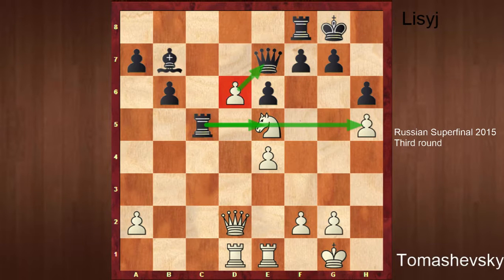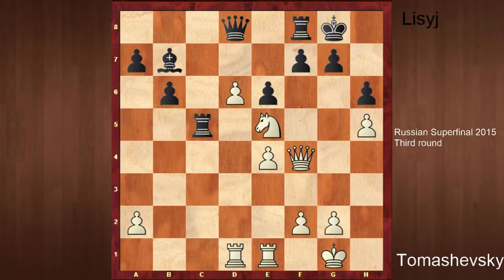Lisyj went queen d8. It's not a bad move. Queen f4. So that's why I offered queen h4, because this queen is really on a good spot. I mean, it attacks f7, it protects d6. So Lisyj plays f6, a logical move, to kick this knight away. Knight g6, straining the rook.